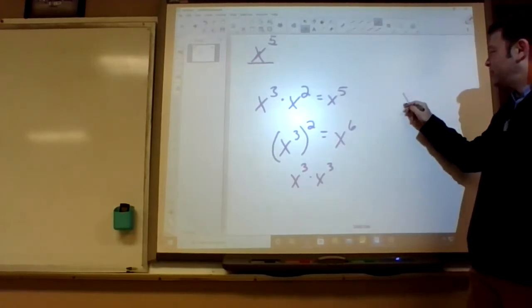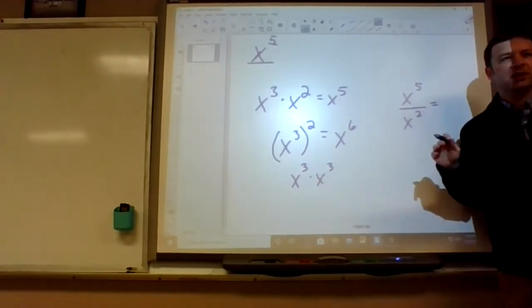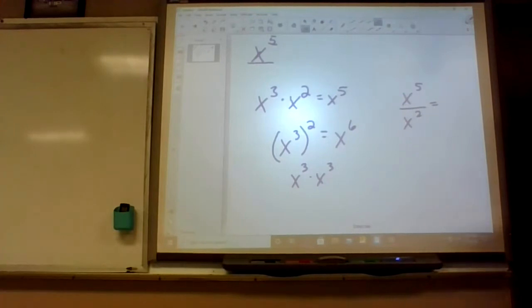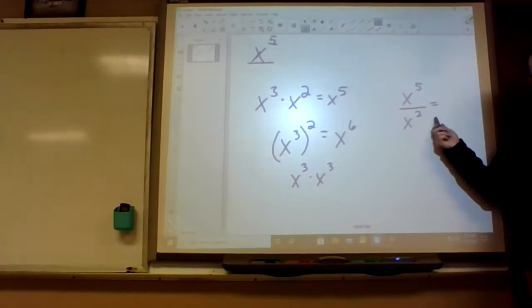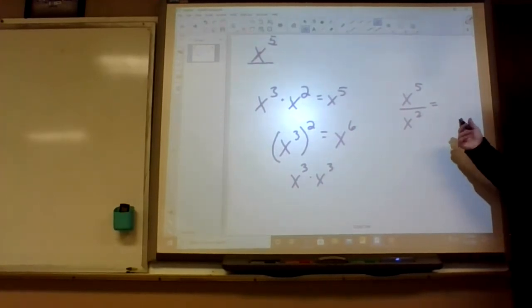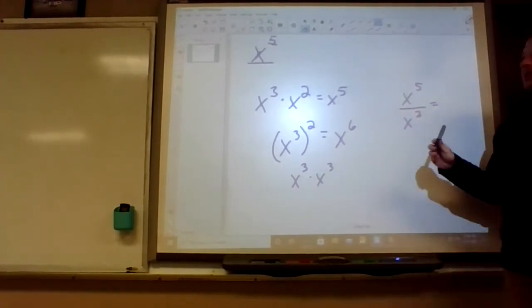And we've also done x to the fifth over x squared. Raise your hand, what would that be? Anybody know? Leo, what do you think this is? I can't remember. Katie, what do you think? Stop eating. Britton? I really don't know. X to the 2. Sam? X to the 2.5. No. I'm wrong.